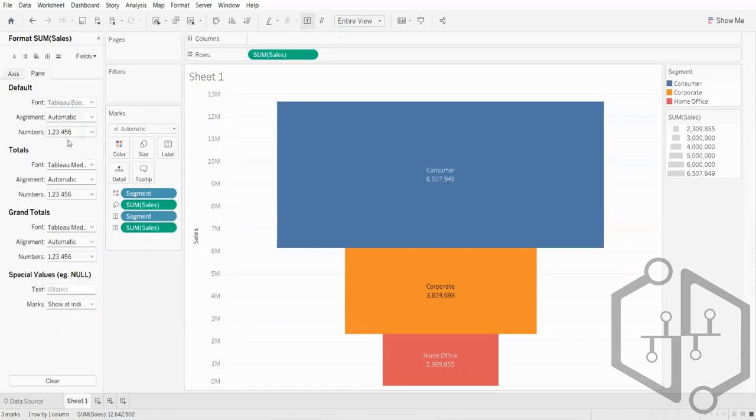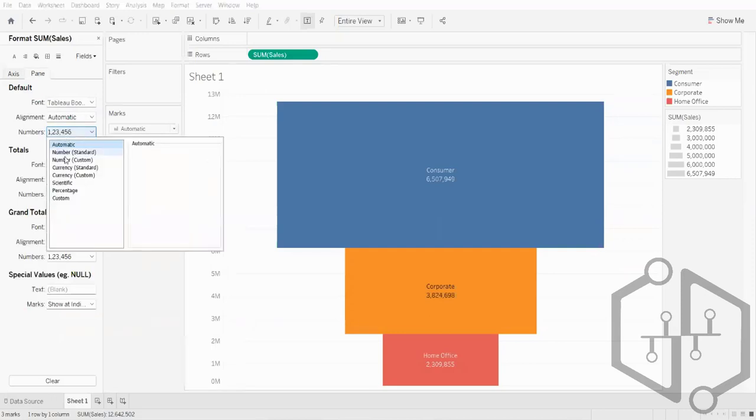You can go to the pane in the numbers and choose custom. If you choose custom, it will give you options like decimal places. Say I don't want them. If you want, you can display units. You will see that K or thousands is not much used with US clients.